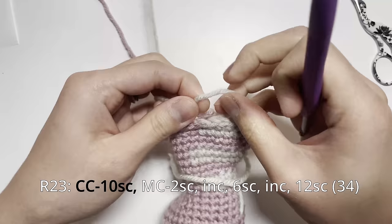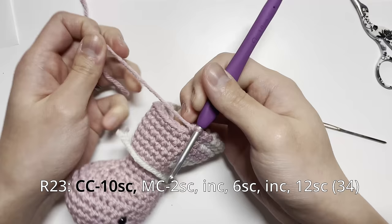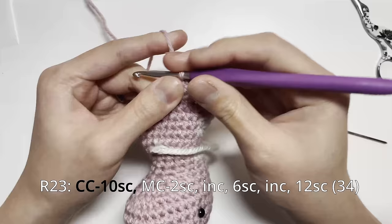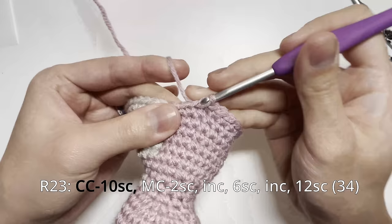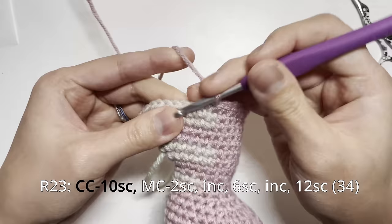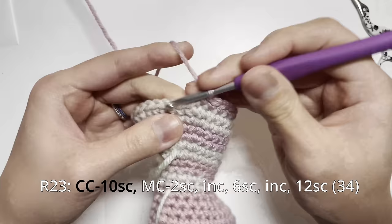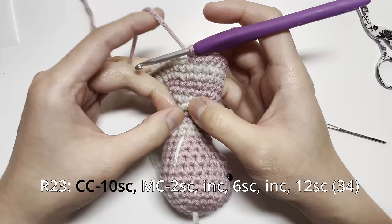You won't need the stripe color for the body anymore. You'll still want it for the tail, of course, though. So with the main color, we just did 2 single crochet and an increase. Now we're going to do 6 single crochet. So 1, 2, 3, 4, 5, and 6, followed by an increase. Now we're going to do 12 single crochet. 1, 2, 3, 4, 5, 6, 7, 8, 9, 10, 11, and 12. We are still in line with where our row end is.